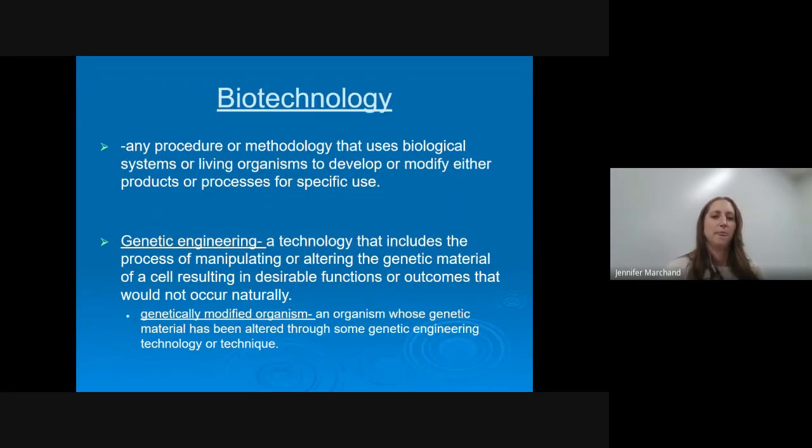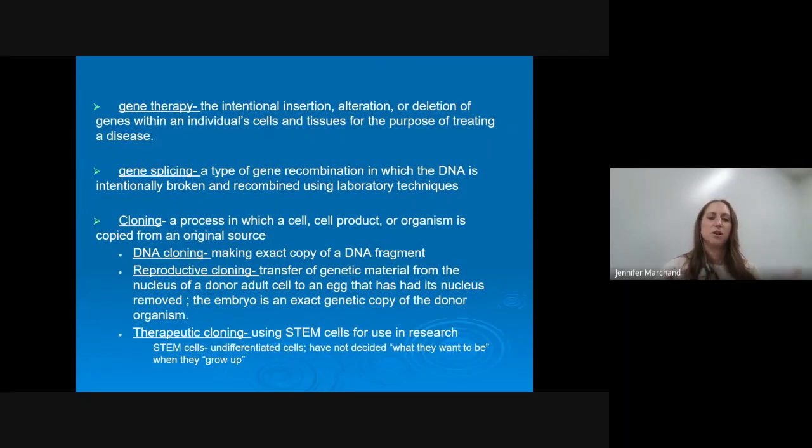So then from there, we get into some biotechnology. This is any procedure or methodology that uses biological systems or living organisms to develop and modify products for use. Specifically, genetic engineering is the technology that can manipulate or alter the genetic material of a cell. That's a lot of words, so I'm just going to skip to the next page. So we're talking about cloning. We cloned a sheep a couple years back in the 90s. So we know how to clone things.